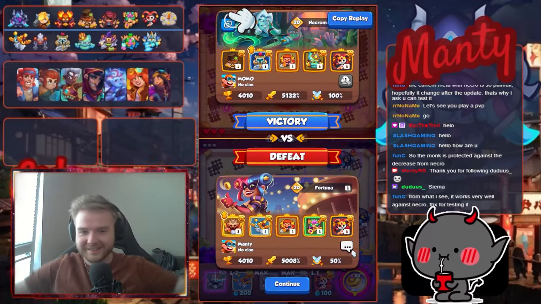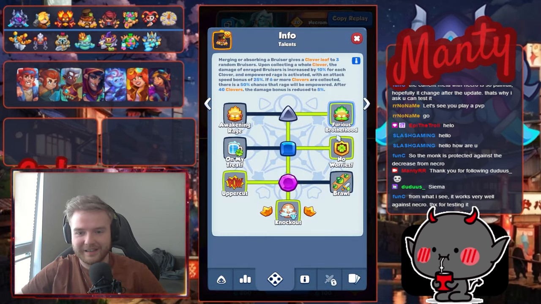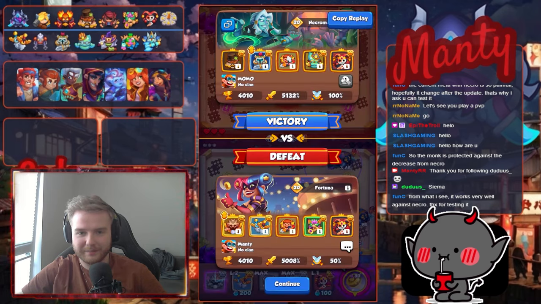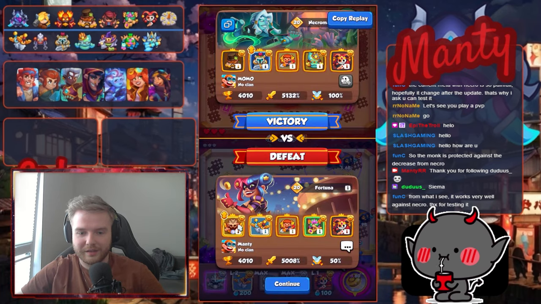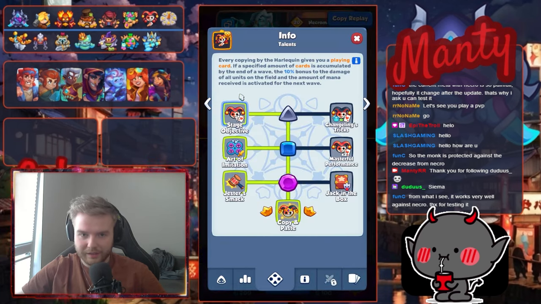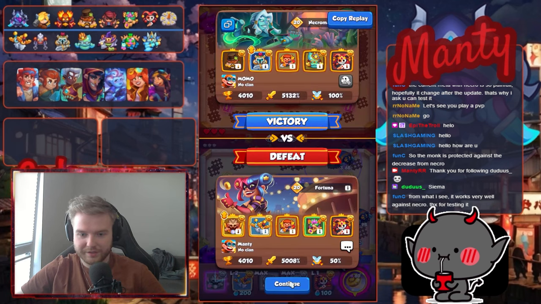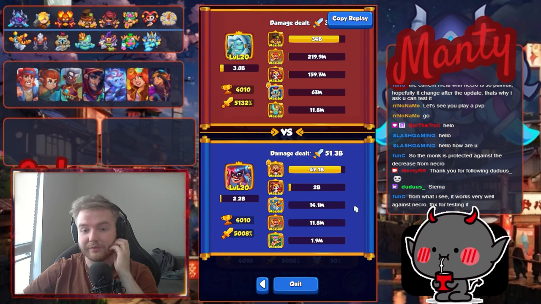I tried my best. Yeah, Momo played standard Bruiser Necro with Sharpened, of course, Standard, Scrapper, and HQ. I played Monk with Fortuna, Standard Blessing, Sword All Right, Dryad, and HQ with Spears. I don't know what was the damage, but damn. 50 billion, 51 billion? For someone who doesn't know how to properly play Monk?